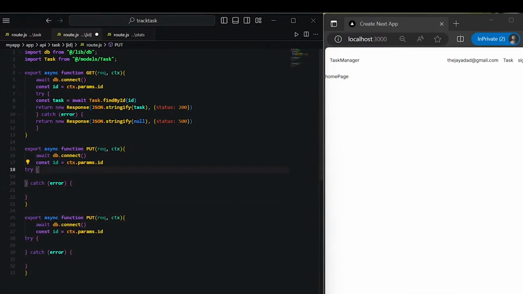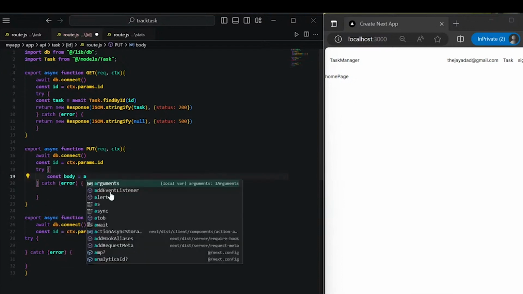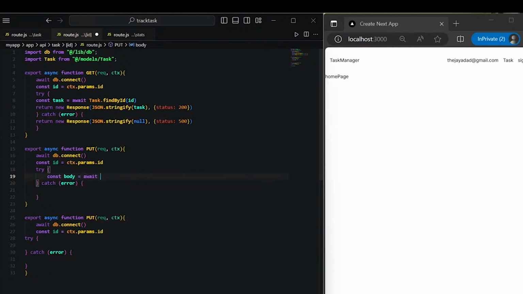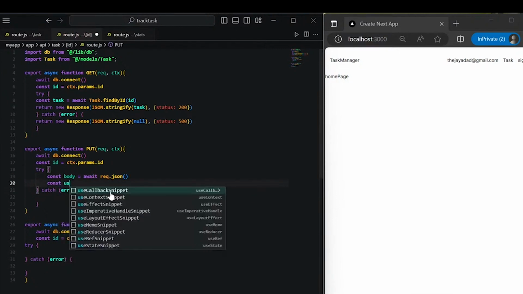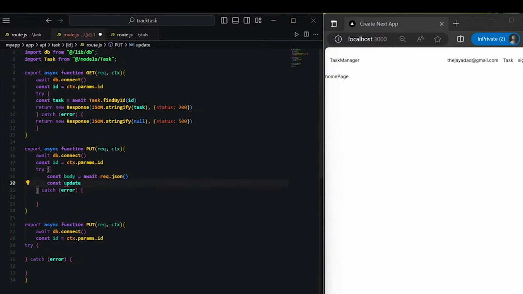Okay, and within the try-catch block, let's start by grabbing the data from the body. So we'll go const body, await, and we'll go request.json. And underneath it, let's create a variable named updateTask.